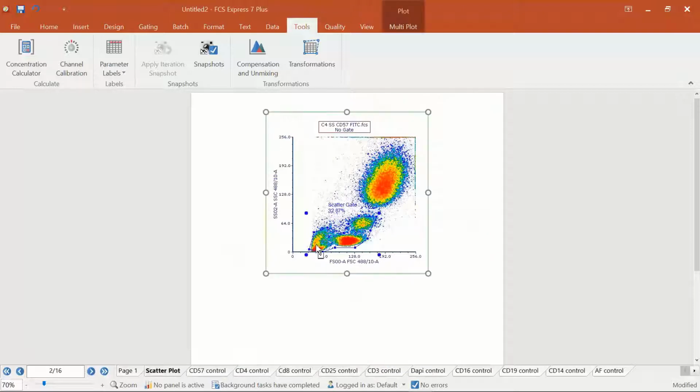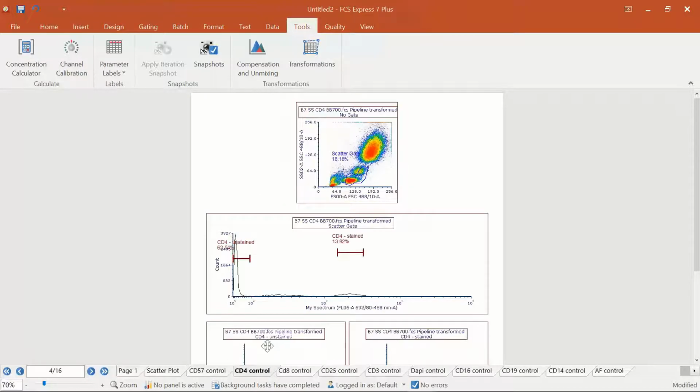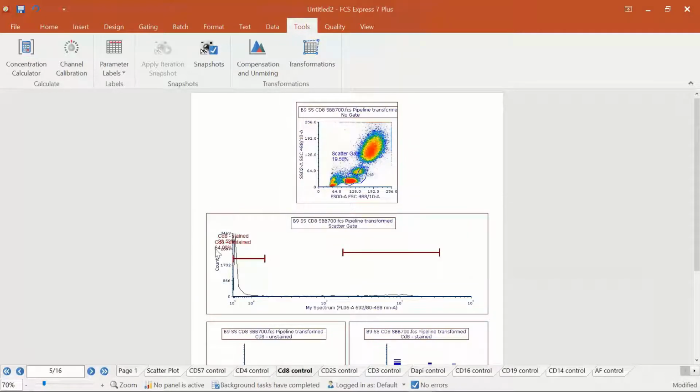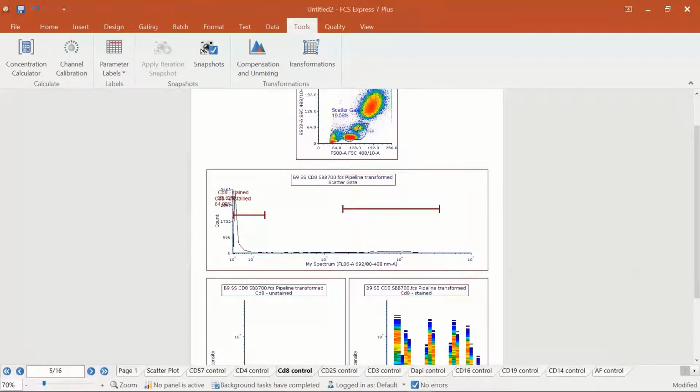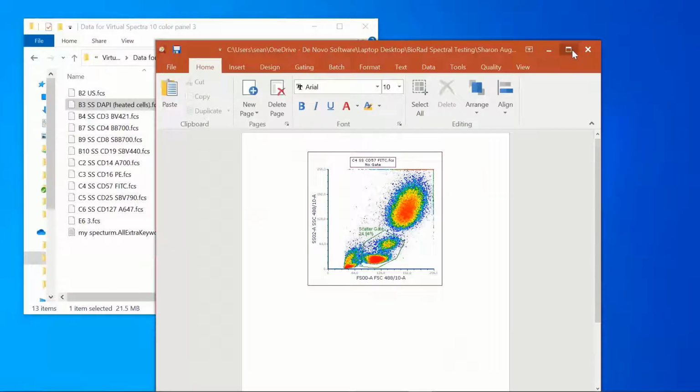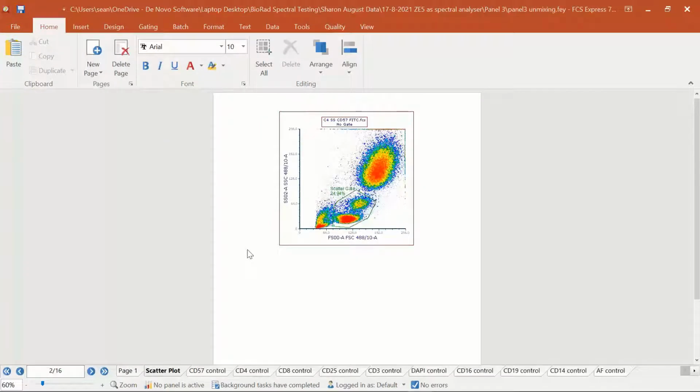And really what we want to do at this point is, just like any other unmixing or compensation in FCS Express, we set the gate, we go through every particular single stain control, we set where we want to set the positives and negatives, right? And we go through and review all of that. So reviewing where to set all the positive and negative controls in this data set is a bit boring for all of us to watch. So I'm going to pull out a Martha Stewart moment here where I'll take something out of the oven that we've already prepared.